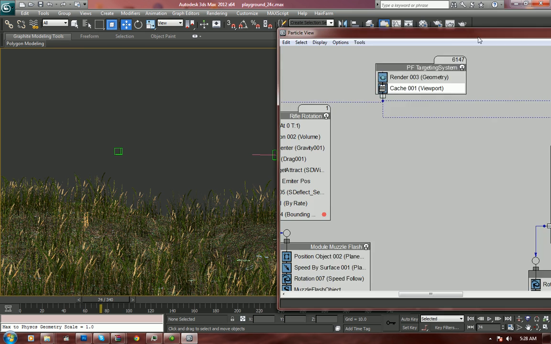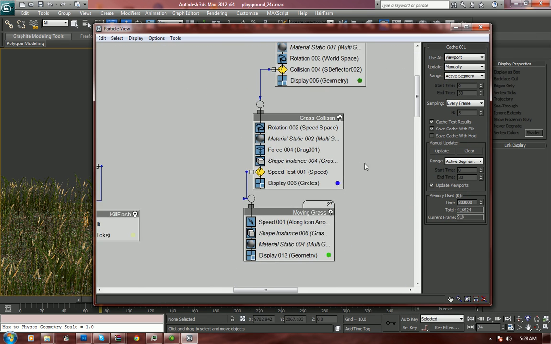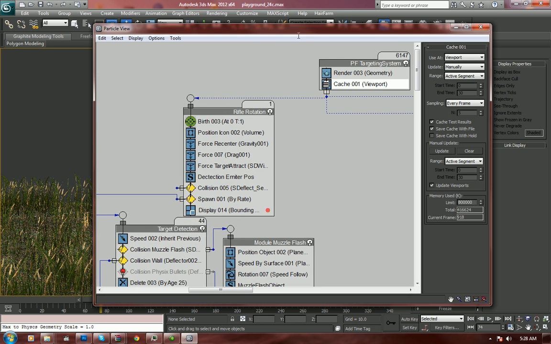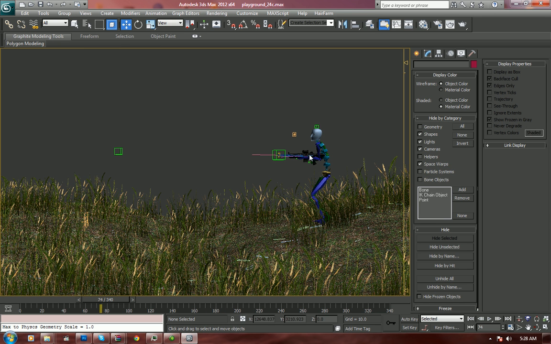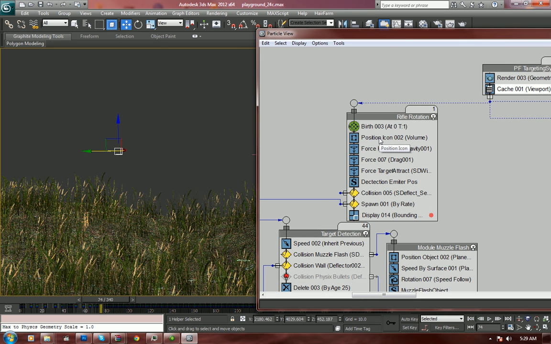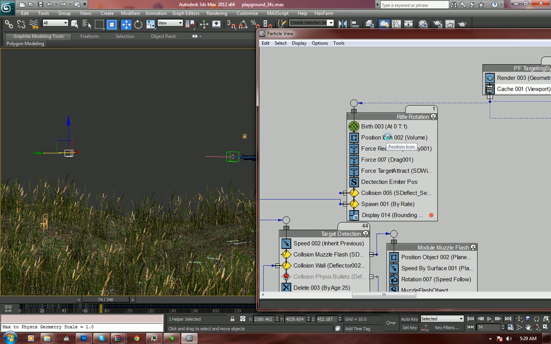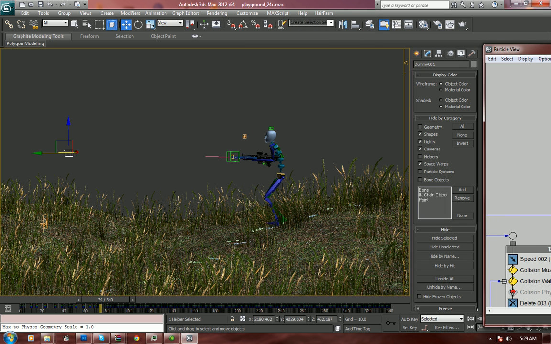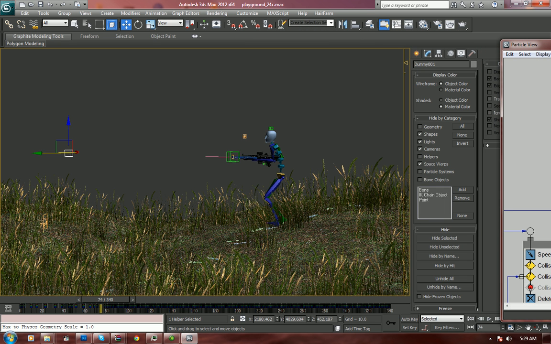We've already covered the grass, how the grass works roughly in natural language. Let's discuss how this rifle is working. Now, this rifle basically all comes down to this null object. So what we're doing here is we're setting a position, we're birthing one particle here. Okay? We're birthing one particle, and it is volume. It is in the middle of the emitter.